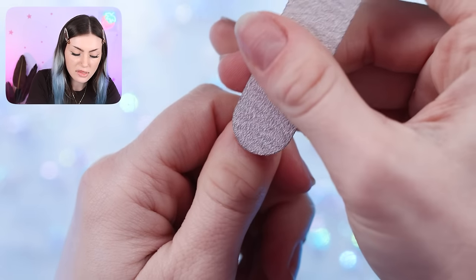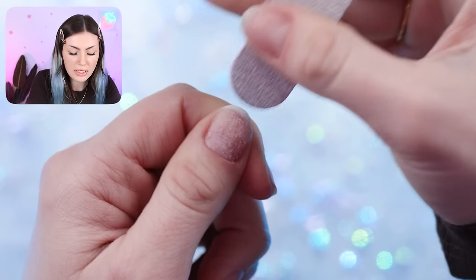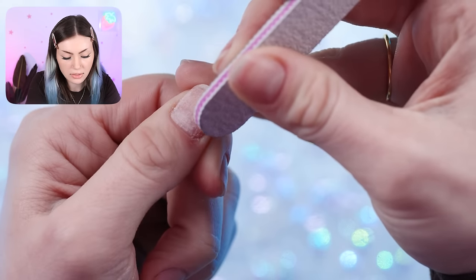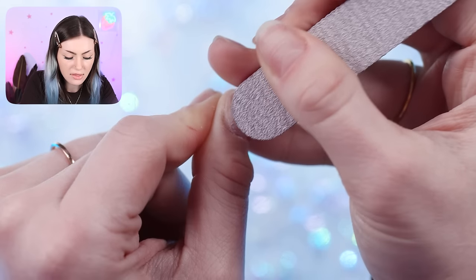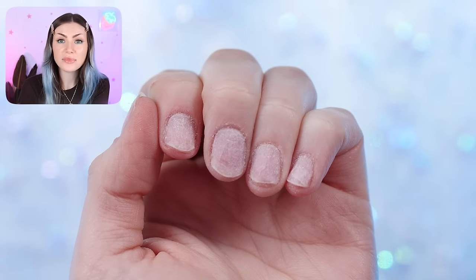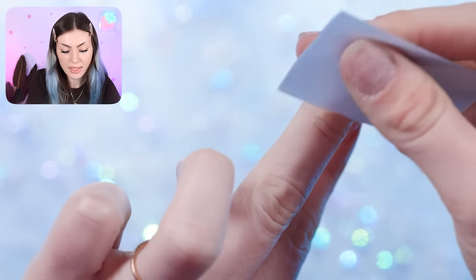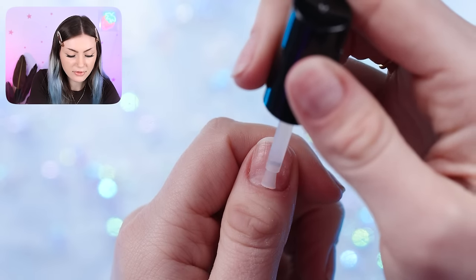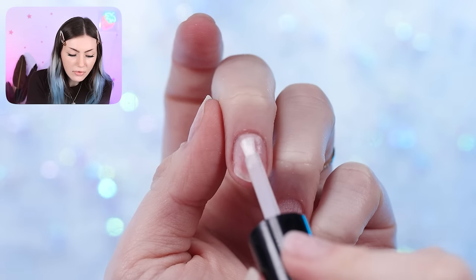Cleaning off your nail is very important if you've used any cuticle softener or cuticle oil recently. Next we need to rough up the surface of our nails. I like to do this very lightly using the finer side of my file — you don't want to put much pressure. We only need the very top surface to have these edges in it, and this will help the gel to adhere. Make sure you're especially getting around your cuticle; I use the little rounded edges on the file to get around there. Once you've filed they should look kind of crusty and dusty. Then clean it up with alcohol and a lint-free wipe — I recommend 91% or above. You can also use a dehydrator to make sure everything is nice and dry.